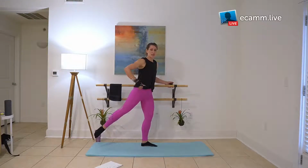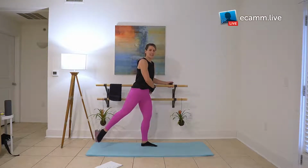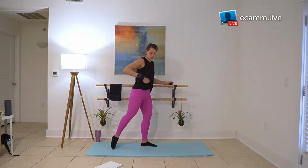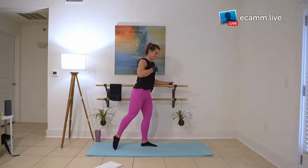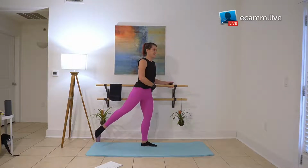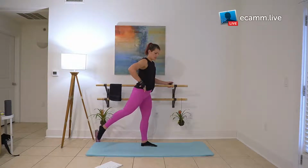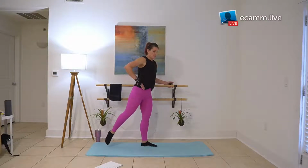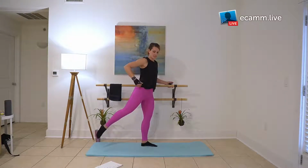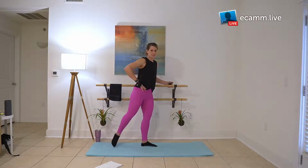This move works both sides, not just the one that's moving. You're working your supporting side, deepen your stabilizing muscles, and then you're working this one right here with the little pump, the little flex. So on your arabesque, play around with the position of your hip, wherever you feel the most target up here. Because we all have different lengths across our pelvises, right? Nobody's the same.